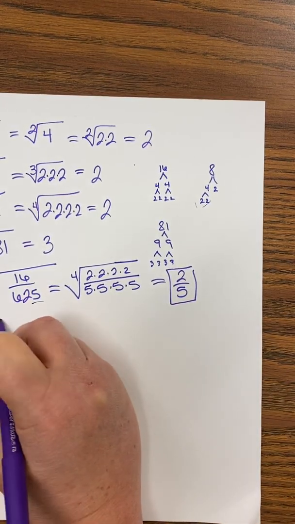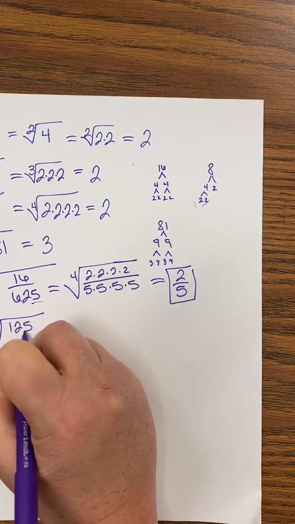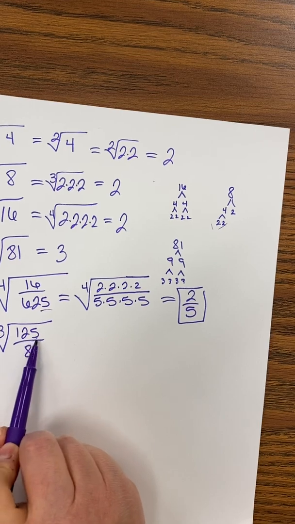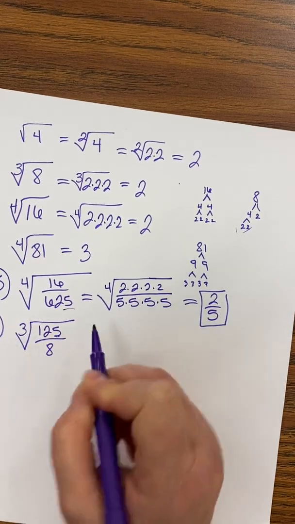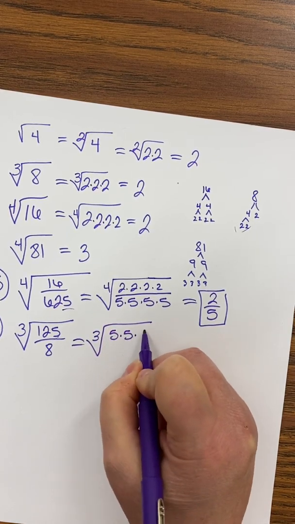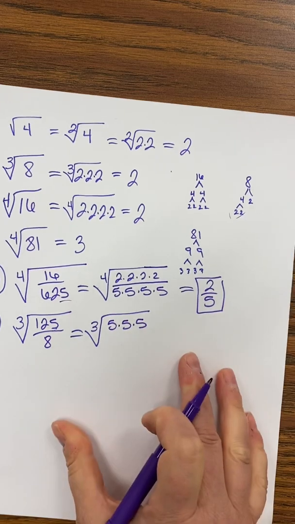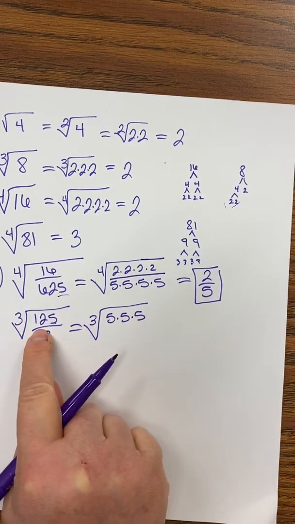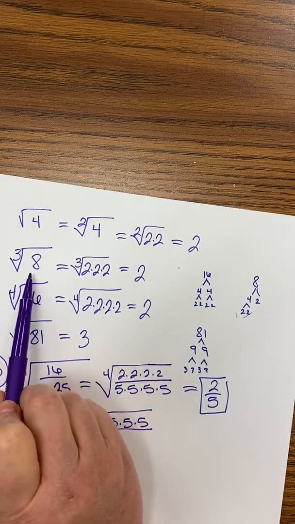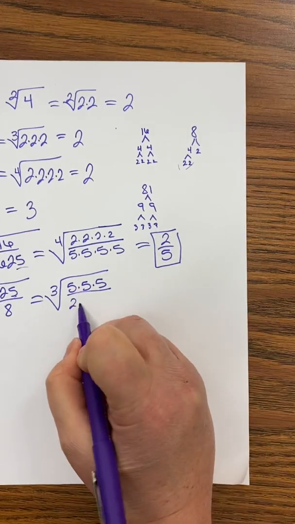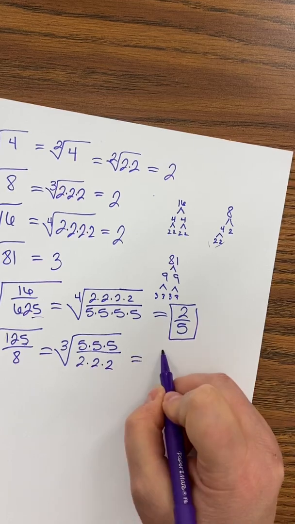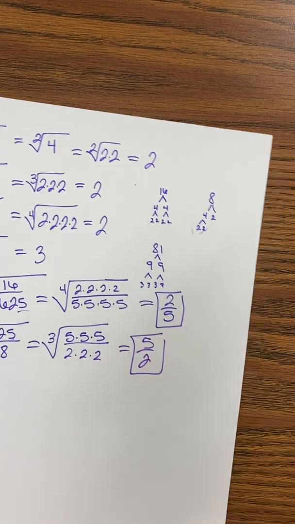Okay, let's do another one. This one's going to be a third root of 125 over 8. Well, look, there's that number with a 5 again. So this time it's a third root. So it has to multiply 3 times. We're checking 5. So you go to your calculator, you check 5 times 5 times 5, it equals 125. You've got your number. Now 8, we already did up here, remember, third root of 8, which is 2. So 2 times 2 times 2. So the third root of 125 over 8 is 5 over 2.